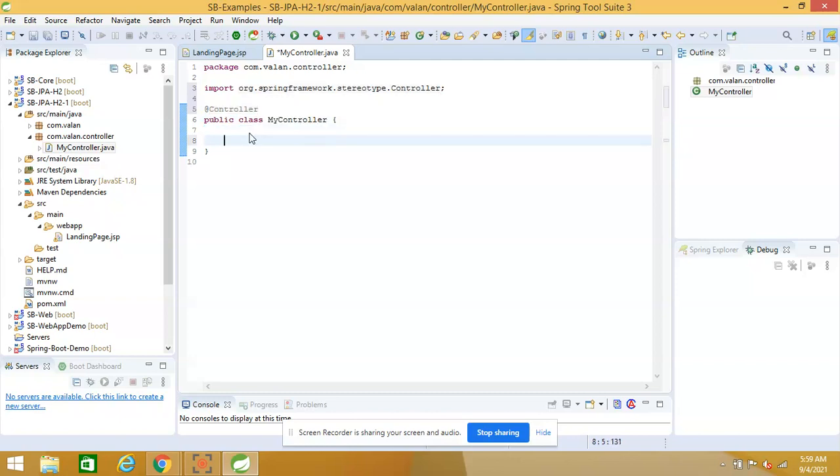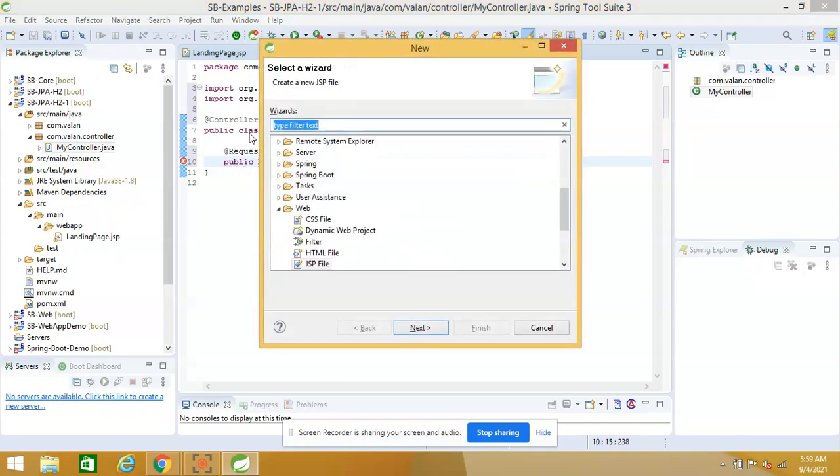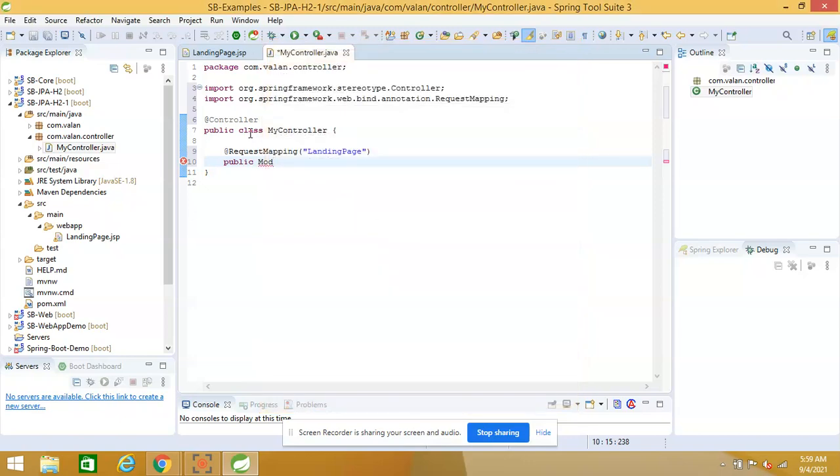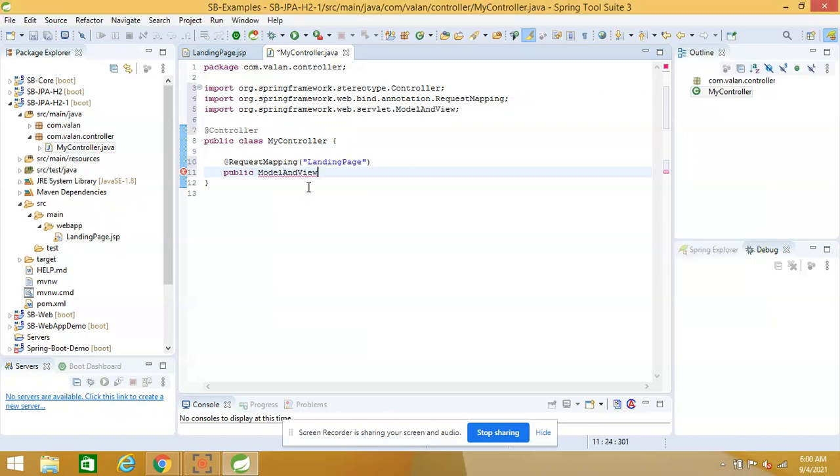Here I have to make a request mapping to launch my landing page. I will say request mapping, and let the mapping name be landingPage. I will define a method which returns ModelAndView, and the method name is callLandingPage.